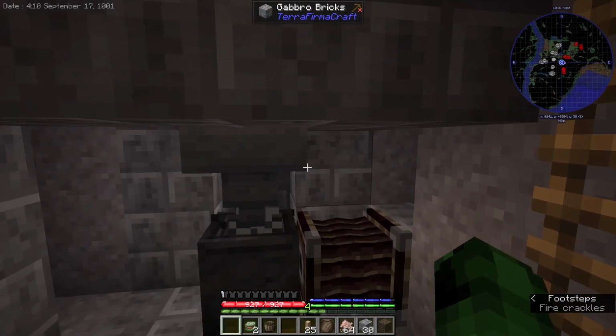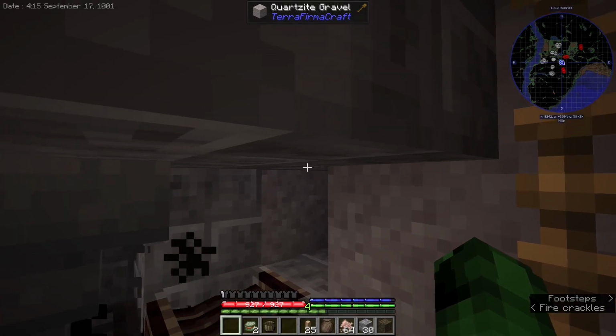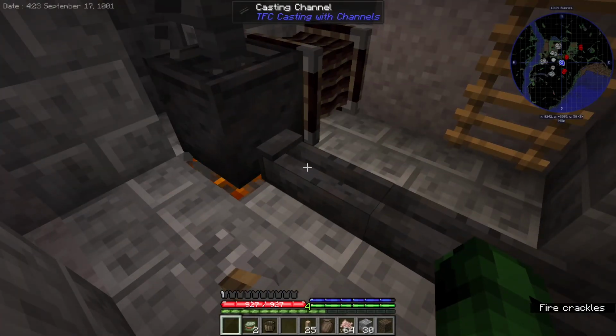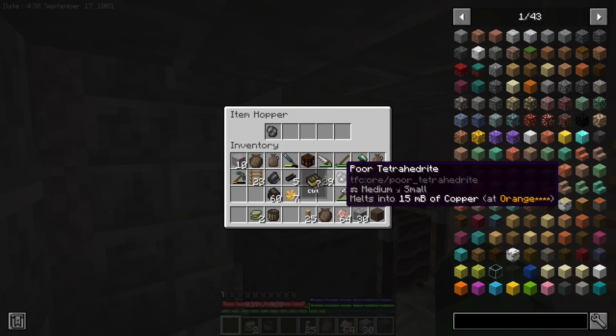And we could make another hopper here and a chest up here so that we can just pour in stuff. But that is something that we need to do when I get the clock, because there is a possibility of overpouring, which is something that I really don't want to happen.